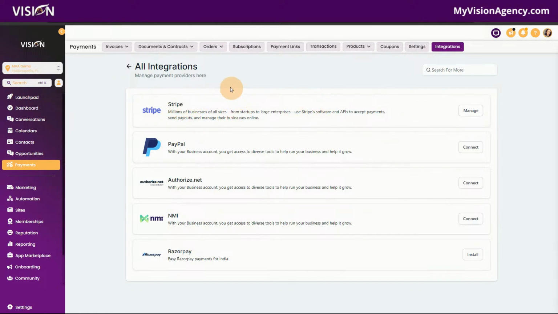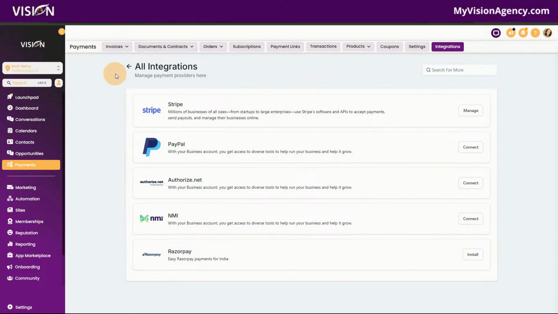Stripe is the only one that supports the SaaS configurator rebilling. So you could connect Stripe to your agency and your sub account, and then you could use PayPal or any of these others for any of your products. But just for the rebilling, Stripe is all that is accepted right now. Okay. But if you are not an agency, you're a sub account, you don't have to worry about that. You can use any of these that you want to.